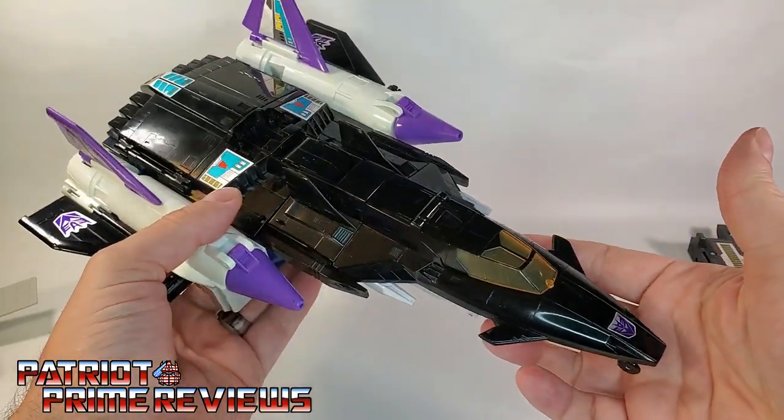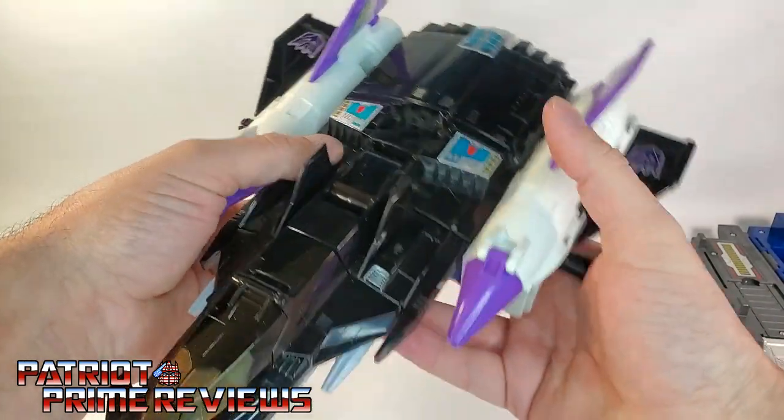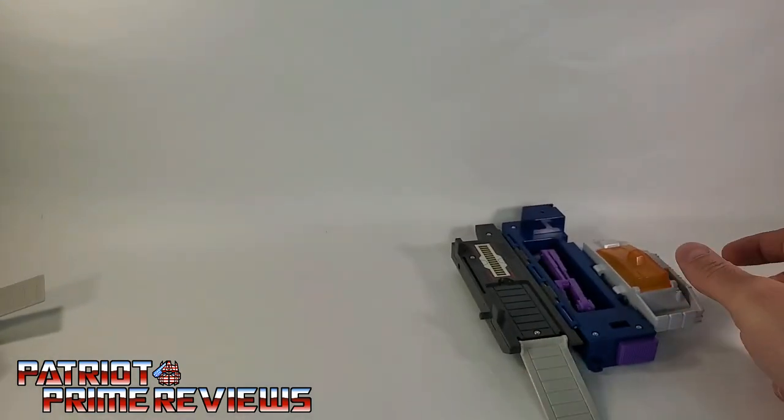Reminds me of the Cobra Night Raven. That thing is so cool. So there is Overlord's jet mode. Put that to the side. And now let's transform the tank.